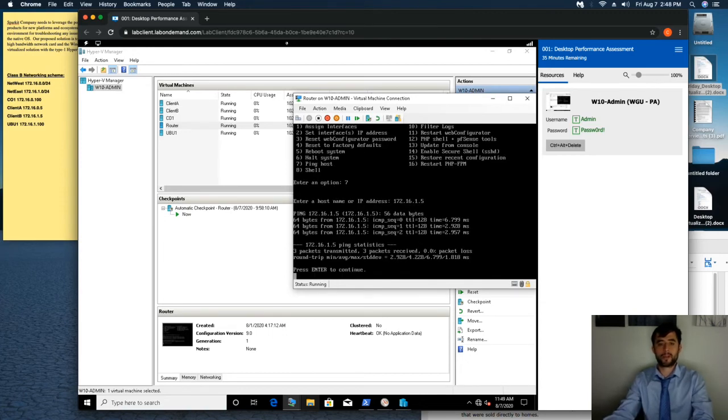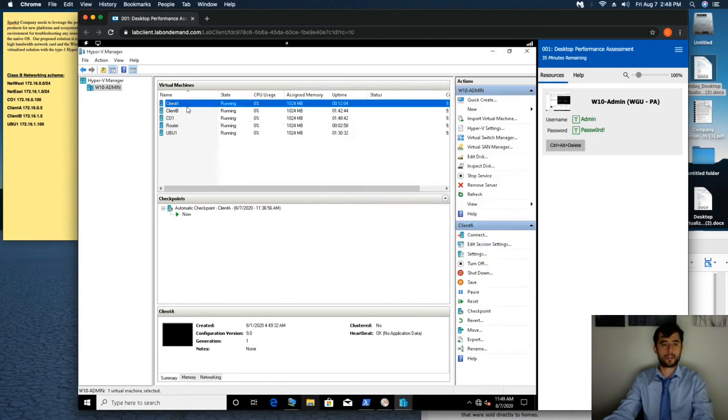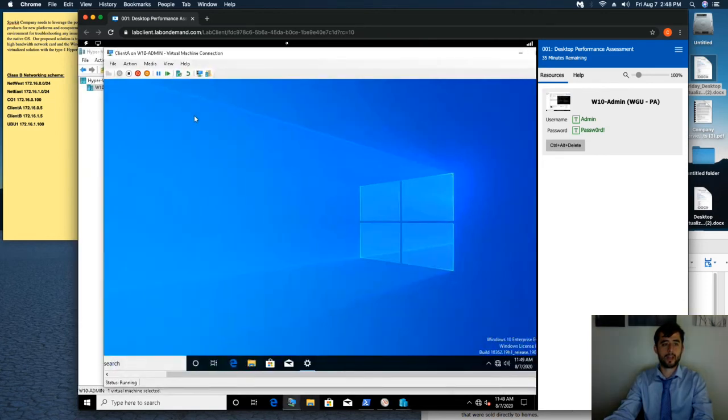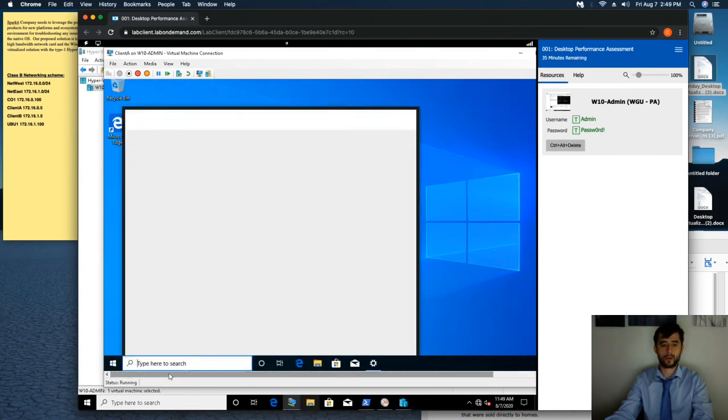So we're pinging everything from the router, and then just to make sure that we can ping between each host in those respective subnets, we'll get into first our client A, which is on our NetWest network, and we'll ping over to our CentOS 1 machine.